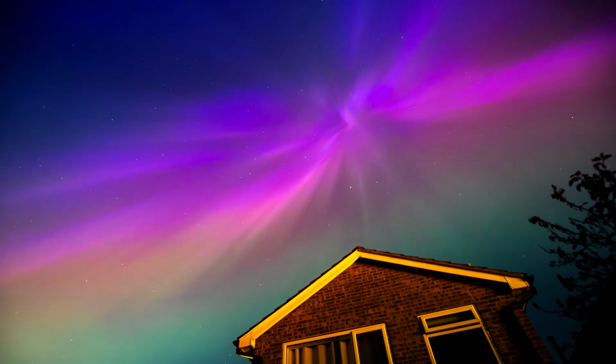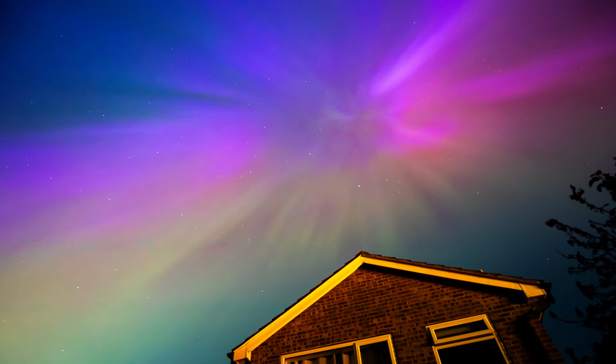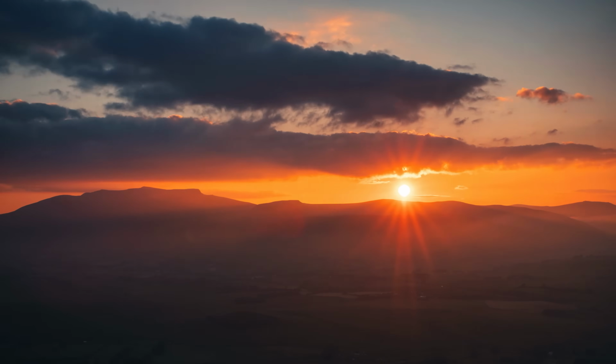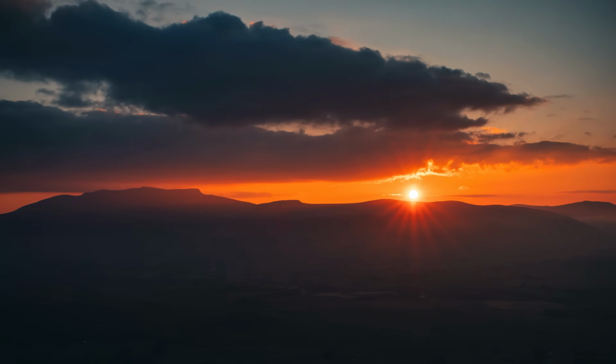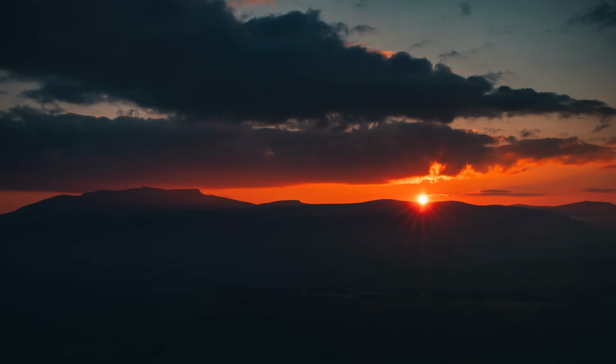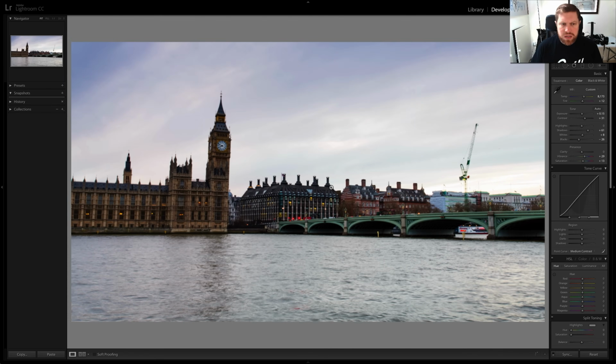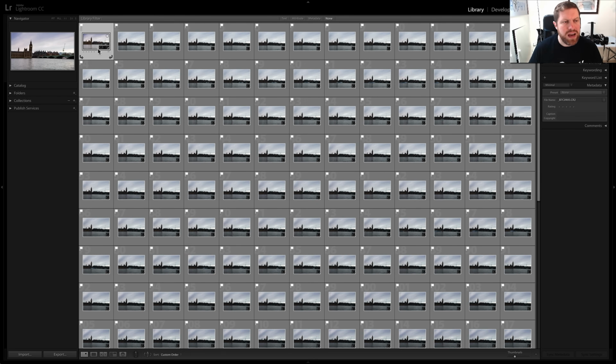So number two, very easy. You can do it today. They work in lots of different environments, lots of different places, is to do a time lapse. Now, you may have done one before, but I've been doing them for years. And over time, you build up a catalogue of time lapses, and they can form a nice little photography project on their own. And when you're posting them online or sharing them in a video, they're a really lovely thing because my friend was always a big fan of them because he said it's like your actual photograph coming to life. The way I do my time lapses is to take a series of photographs using the camera's time lapse mode. So it's not a video, it's individual images that you then stitch together. So you get that nice clear image. You get all the benefits of the raw files if you want to do that.